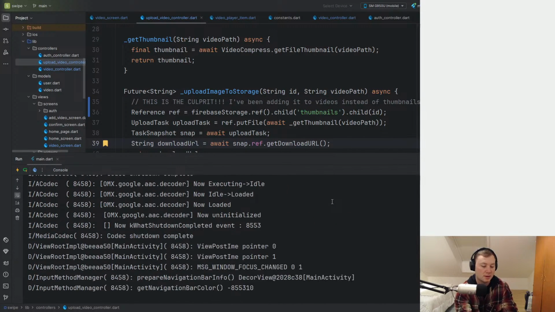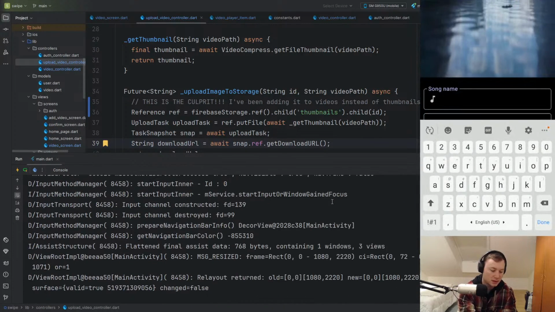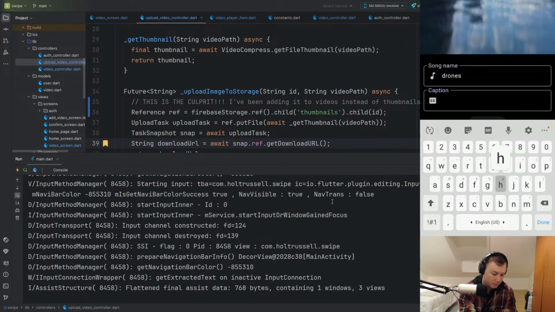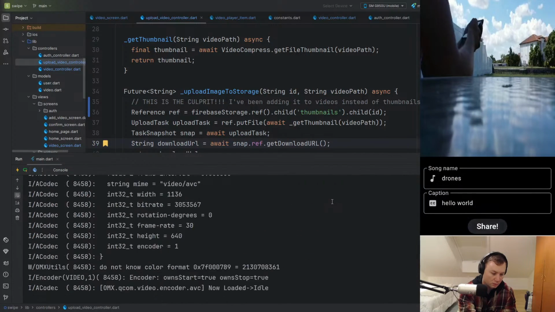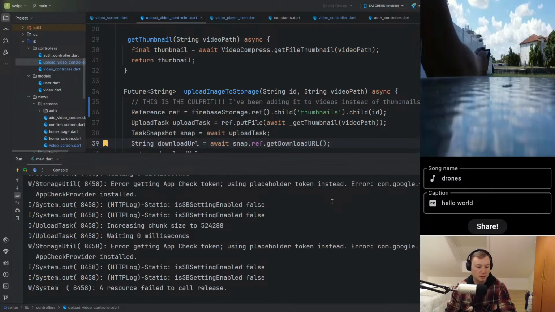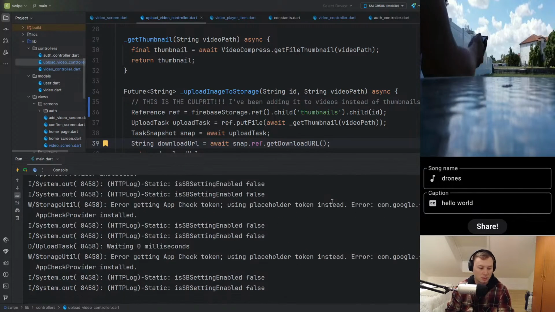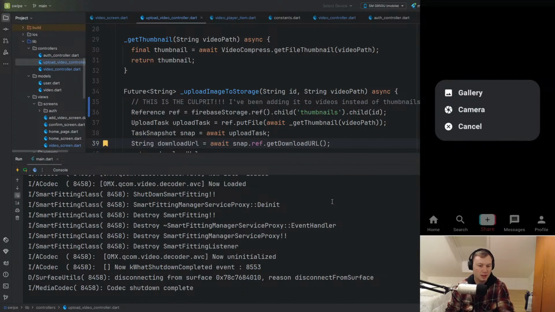Let's go to gallery. Just upload this and say, let's see. Okay.